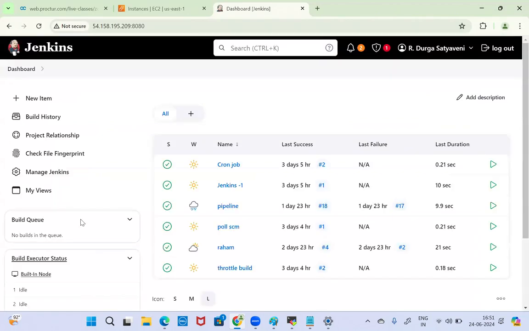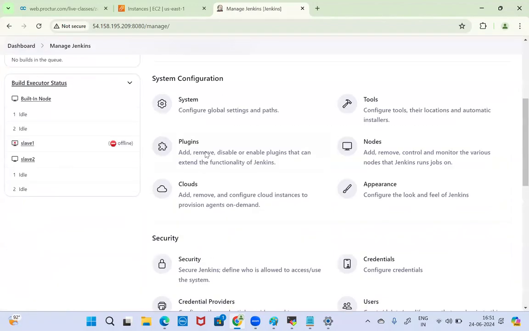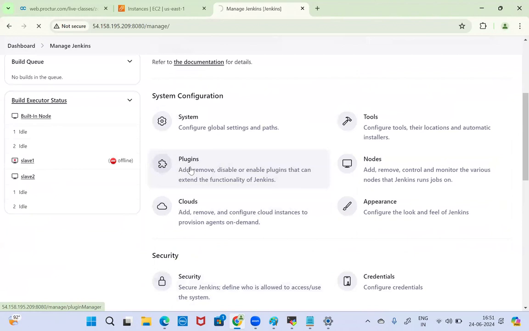So if I go to manage Jenkins, in manage Jenkins, go to the plugins option. Here in the plugins, go to available plugins.